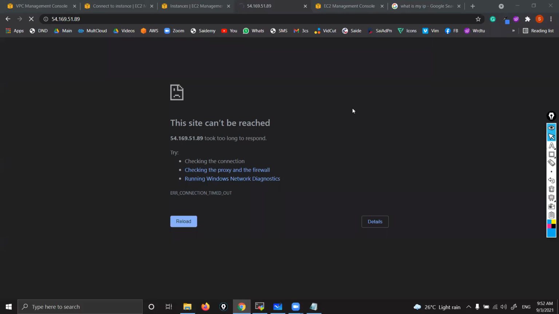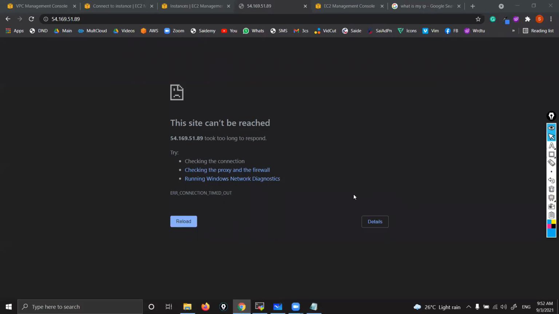Someone said already. Internet gateway. Anyone else? Route table. Someone I think already said it.